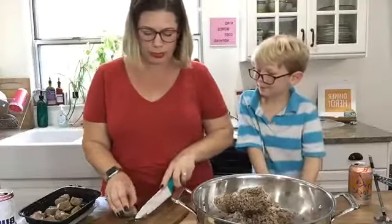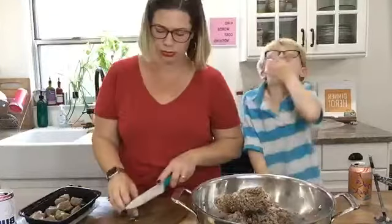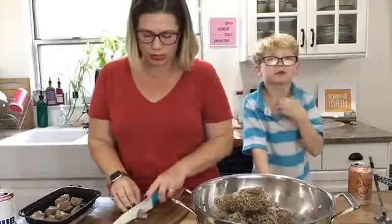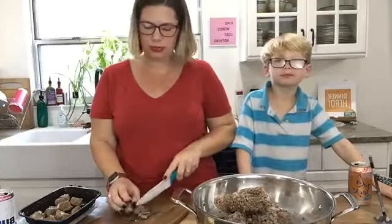You have a piece of lamb? Yeah. No, you can use your hands. You're not a dog. There you go. All right, I'm going to go ahead and just cut some of this lamb up. Toss it in. This is chewy. It is chewy. Super chewy.